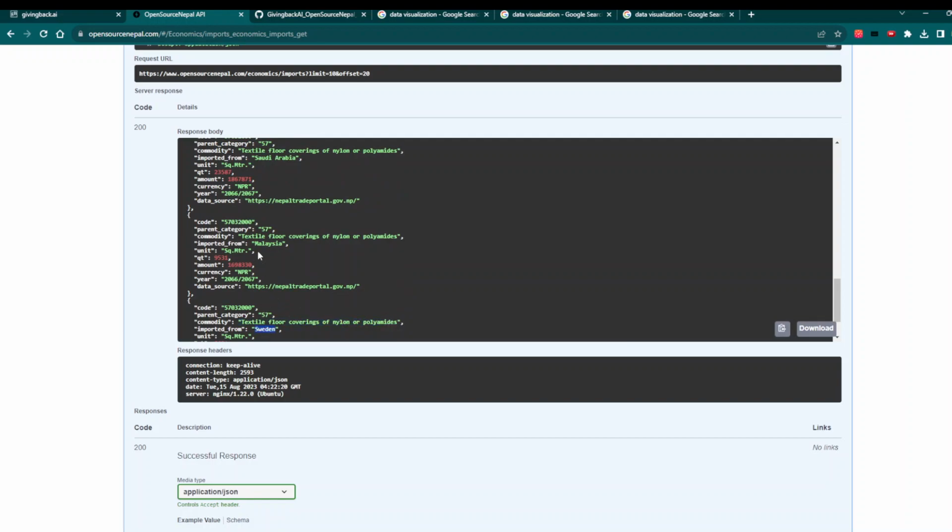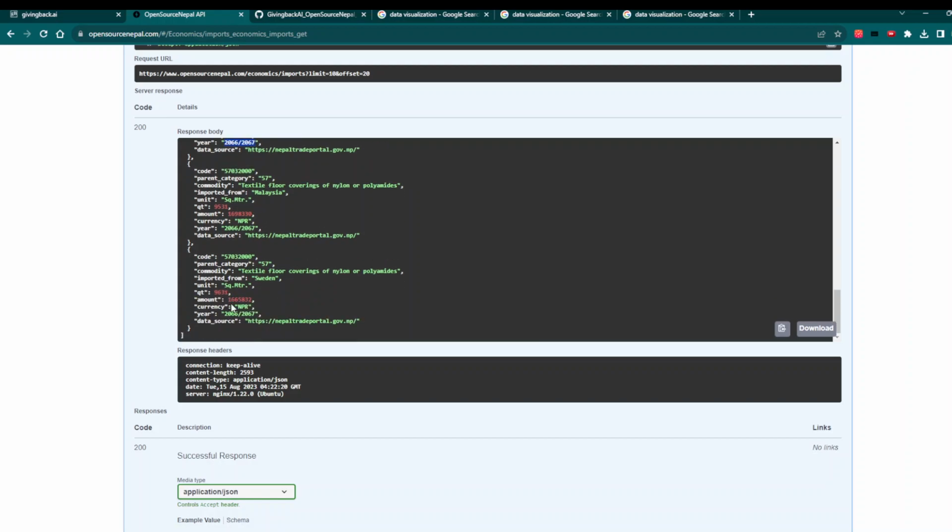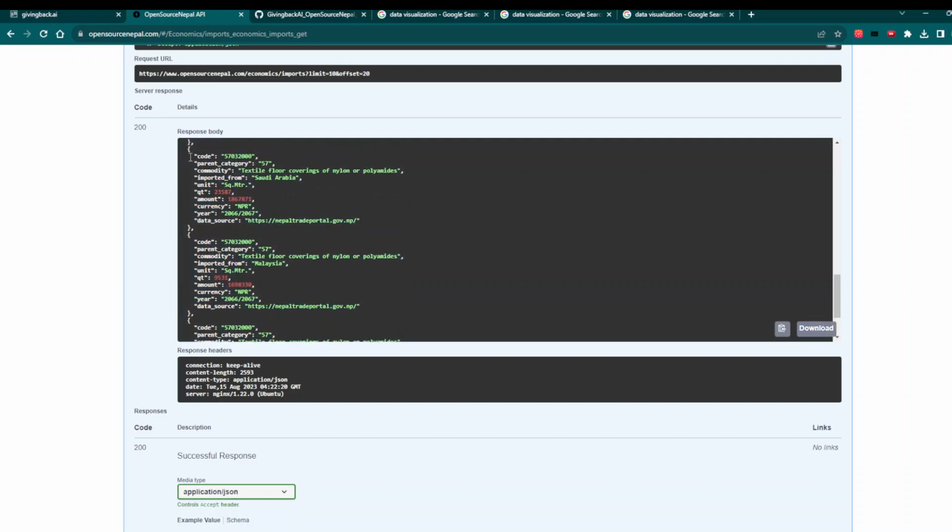We're getting from Sweden, we're getting from Malaysia, we're getting from Saudi Arabia. So just by looking at the data, it's very intuitive, or it's okay, to understand or get a feel of the nature of the data. Although the commodity is the same, it might be coming from different places, right? And it might be coming within the same year. You can see 2066, 67 here, and 66, 67 here. So this is the thing that we are trying to explore, right? This is one of the things that we could do.